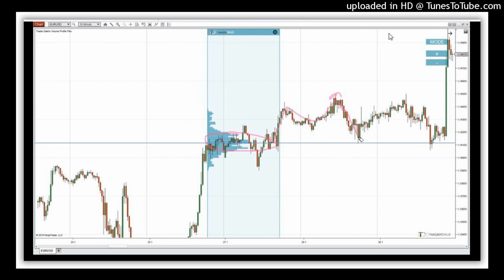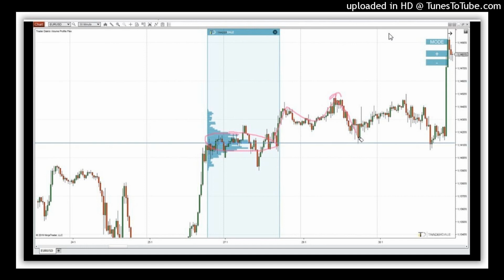Afterwards, there is another volume accumulation setup in here. There's a rotation followed by strong buying activity, which is a sign of buyers in this case. So what you do is you stretch the profile over this rotation. As you can see, the heaviest volumes are right there at this price level, and this is the reaction to the level. So this one worked very nicely.